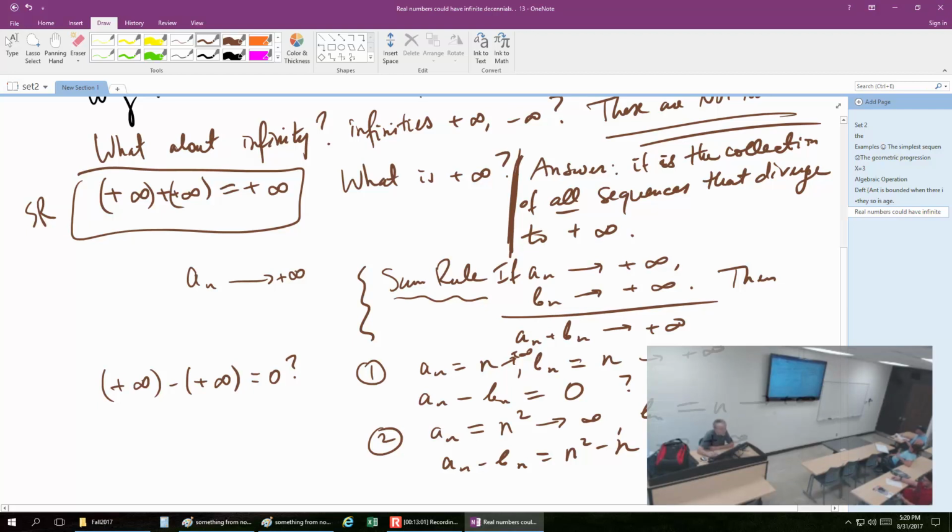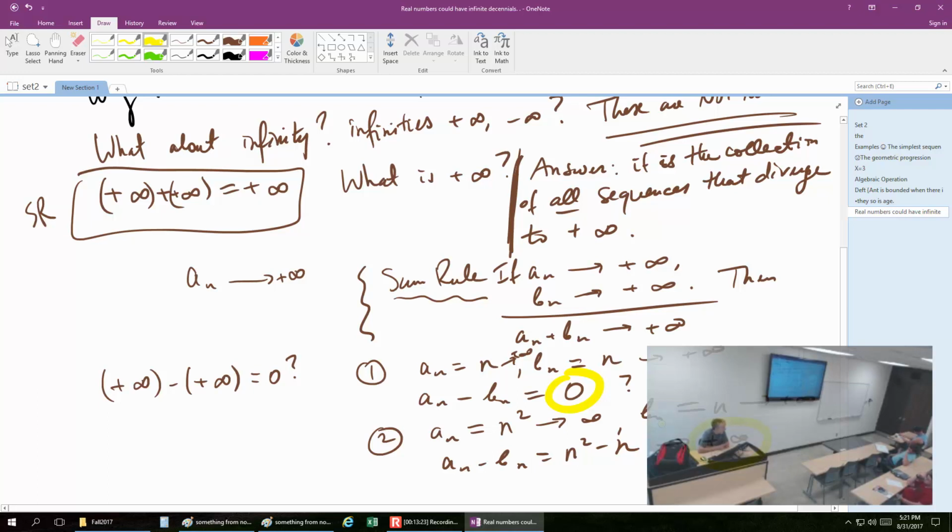It still goes to infinity. I think it is a parabola, you know, one of those. So n squared is so much stronger than n that it overpowers it, and the whole thing goes to infinity. So the point being that we have two answers, seemingly legitimate answers, for the difference of two sequences.